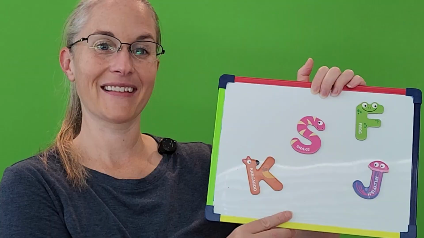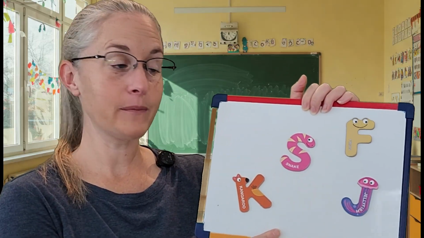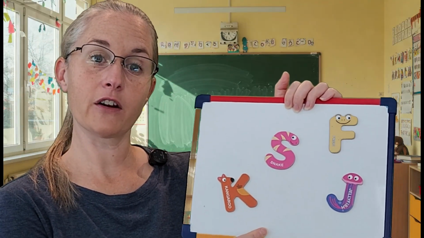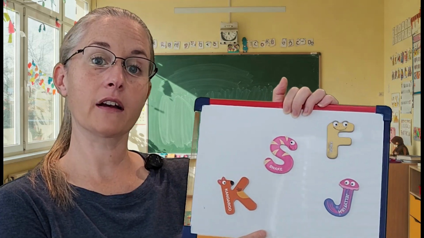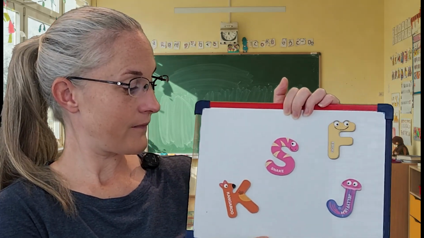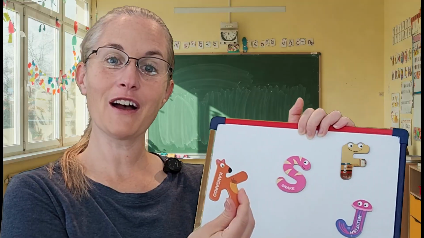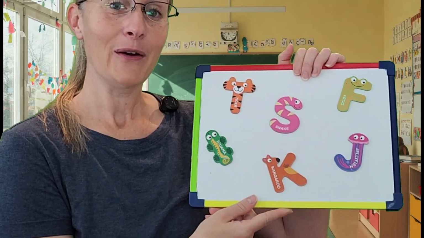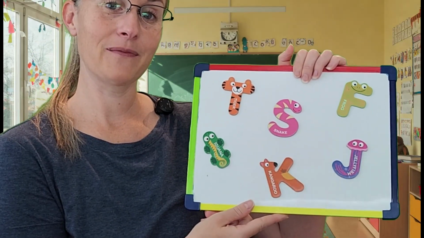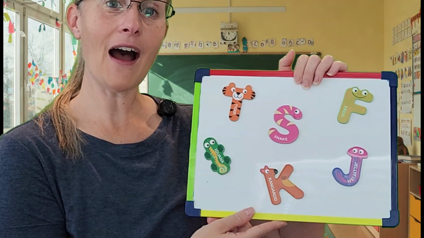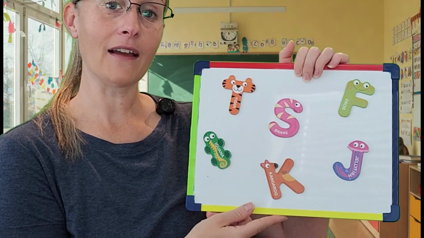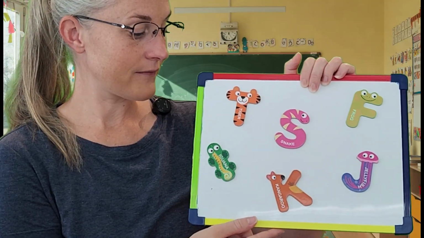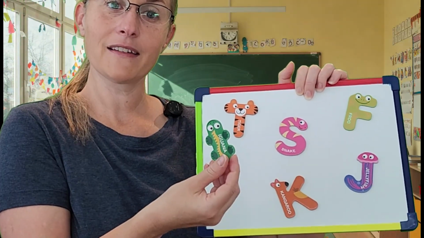Great job. Can you find the letter K on this board? There's 4 letters on here. Which one is the letter K that makes the sound k? This one. Great job. Okay, now that you've got the hang of the game, we're going to add a few more letters. We're looking for the letter I this time. The letter I that makes the sound I. Can you find it? Here it is, right here.